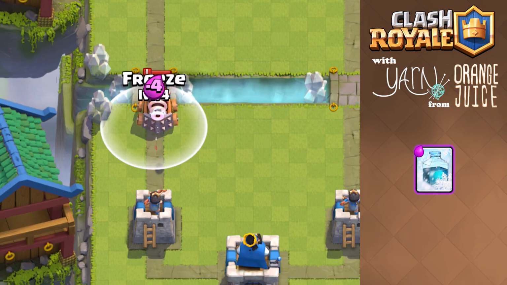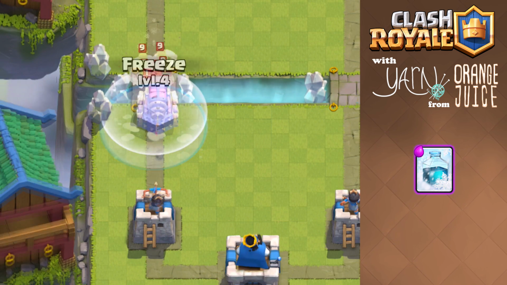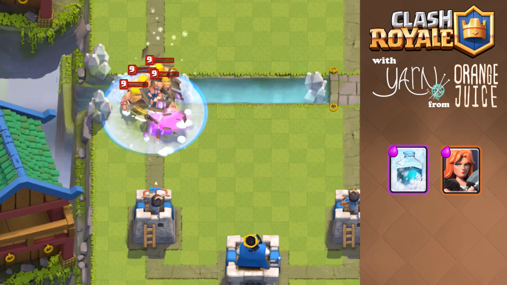Freeze will also reset Sparky's charge attack and freeze her. This gives you ample time to engage in combat. Freeze Valkyrie is a deadly combo for a lot of situations.